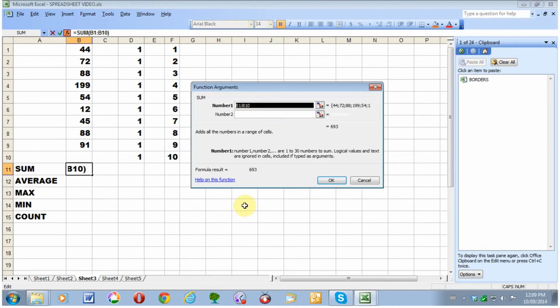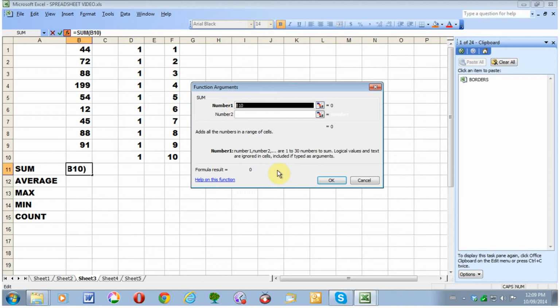Now the computer may or may not know what numbers I want to add up. In this case, it tells me it's going to add up the numbers from B1 right up here to B10. But now I've lost that and it just says B10 over here.